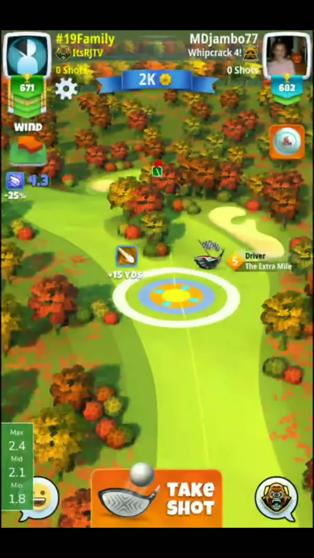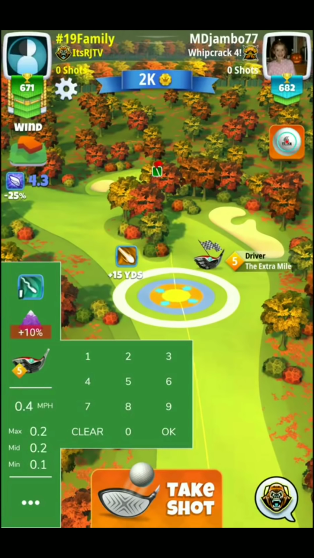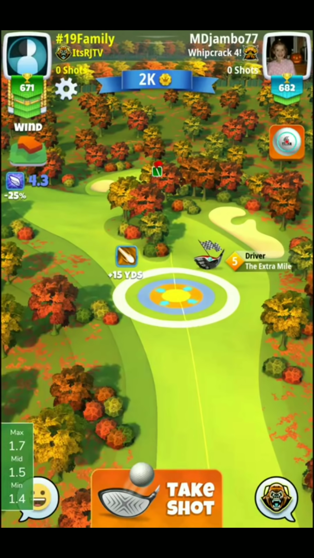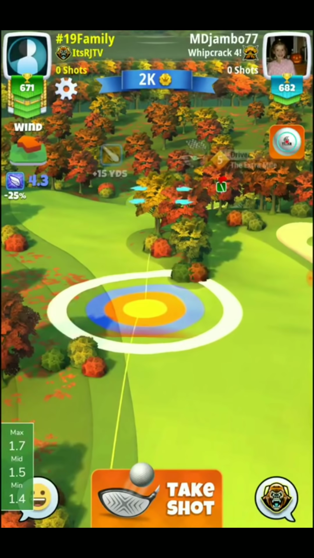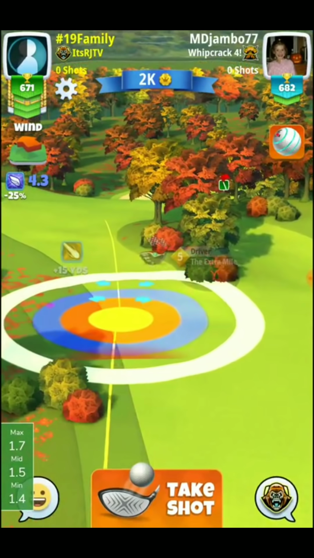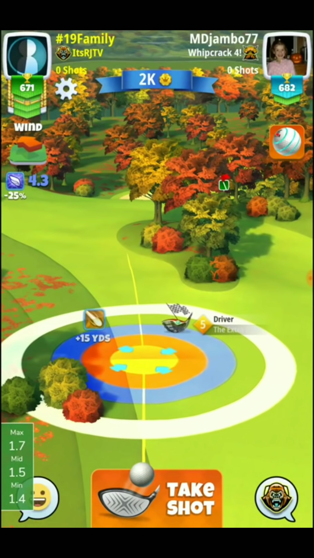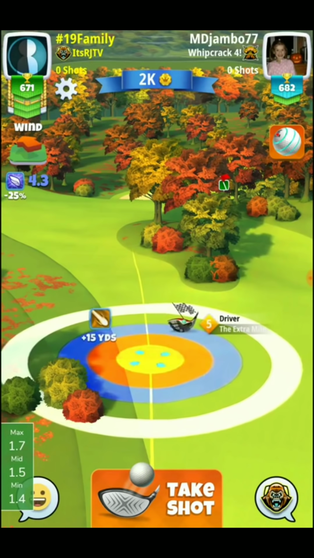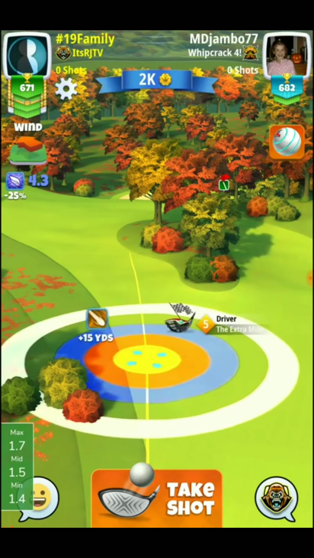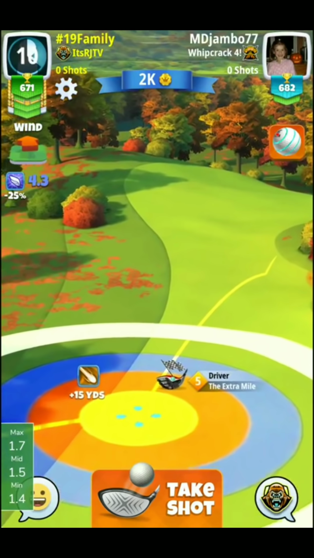So 4.3 is our wind. No elevation change here. So 1.7. Yeah, I don't believe we'll have enough to get all the way down to that next level for sure. But we do want to play our shot right about here with the yellow a little bit into the rough. And now we will adjust for the wind. 1.7.